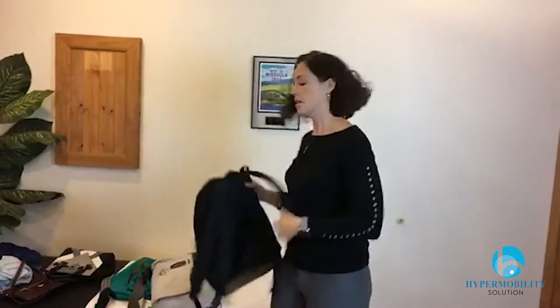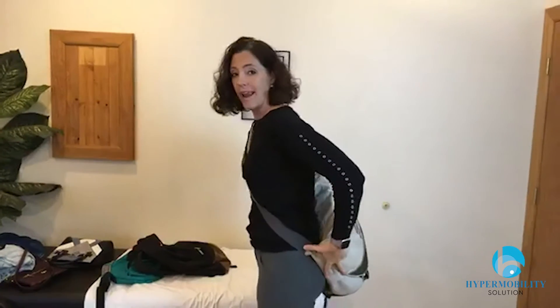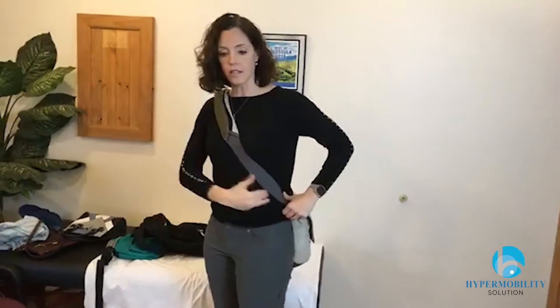When you've got one side working really hard, it's going to aggravate your neck and shoulder and give you more problems, so you want to keep things equal. With backpacks, try to do two straps, nice and even. You can also do a shoulder bag — one I've used for years. To do that, you want to have it cross body, because it's about evening out that weight. You want the weight behind you, not on your side pulling you sideways. Shift it so it rests more on your pelvis with the strap coming across your body — now you're more stable and more even.